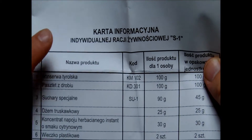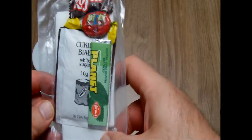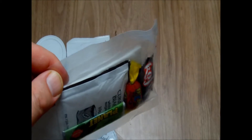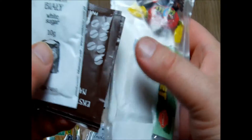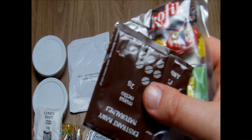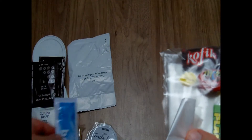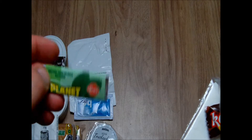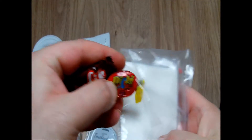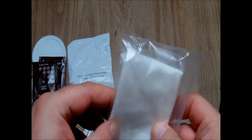We have the content list or information sheet. The content of the cans — well, it's just inside the can. There is a cream, and a chocolate which is just part of the foil — you cannot open this without the knife. We have sugar and two packs of instant coffee, a wet nap, a garbage bag, a stripe of chewing gum, and two candies — a vitamin C candy and coffee candy.